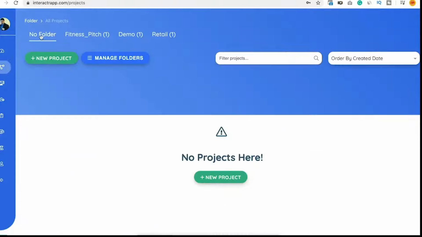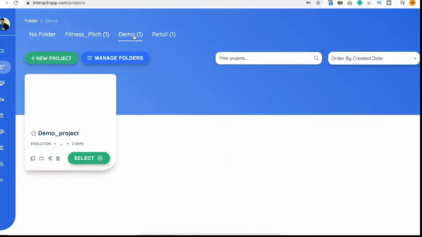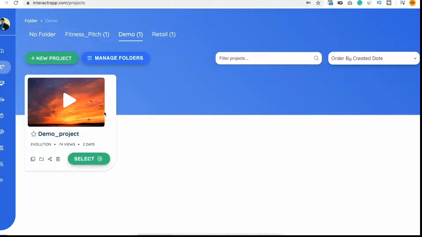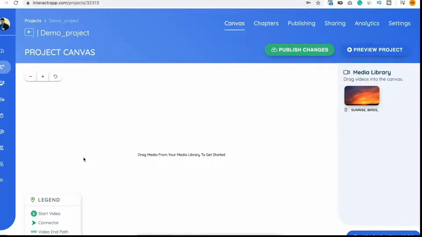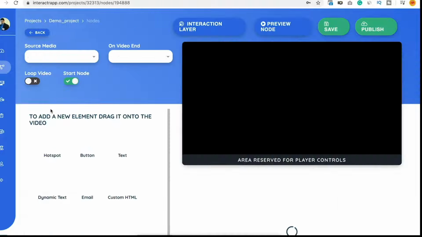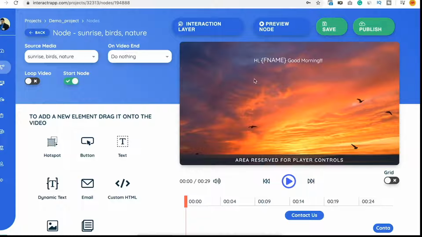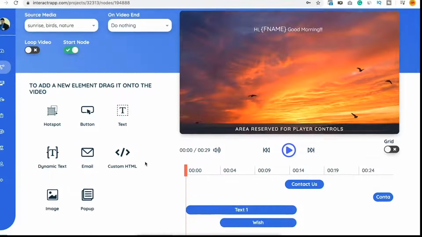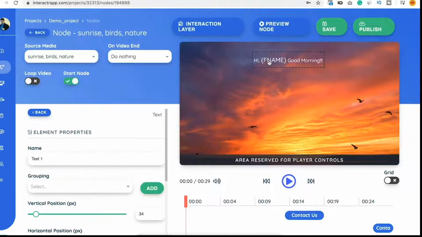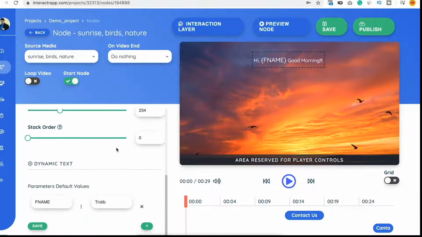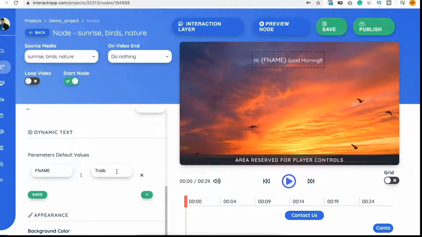I will quickly take you back to the demo section. This is the demo project which you have just seen. I will select and double click on the node to show you that, as I have promised, this is dynamic code which takes the iframe name. And how do you know it has taken the name? You click on this, you go a bit below, and you will see the default value of the parameter. It is dynamically getting called.